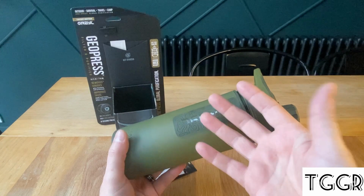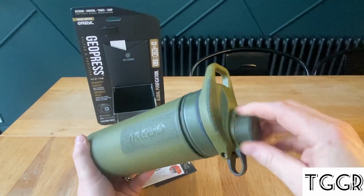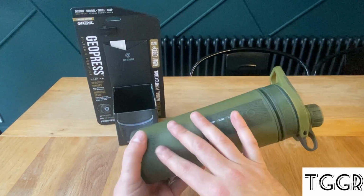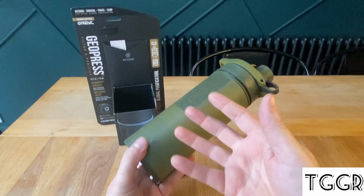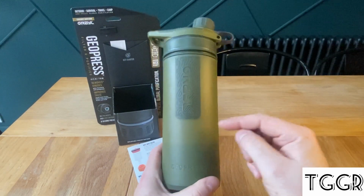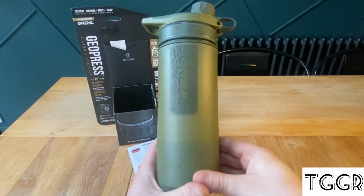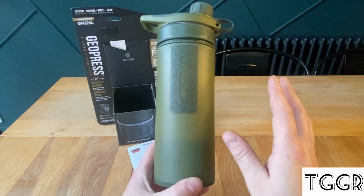I know it's obviously got chlorine in, but chlorine is the main thing that's going to kill it all. Wash it all out, leave it to dry and dry thoroughly. Don't wash it and then put this back together and put it back in your bag, because you will get mold and stuff in it because it's not dried out thoroughly. I'd always suggest make sure you dry this out thoroughly. So you'd separate it apart, keep it all nice and dry, and just leave it on a radiator or somewhere where it could just dry out for a couple of days.